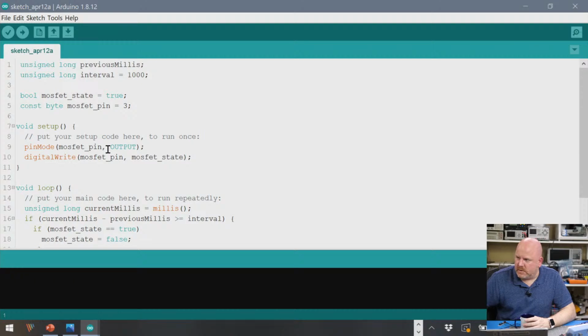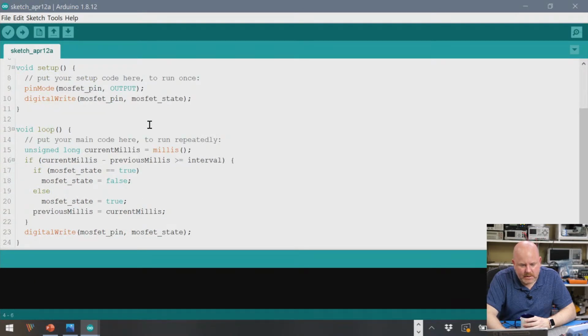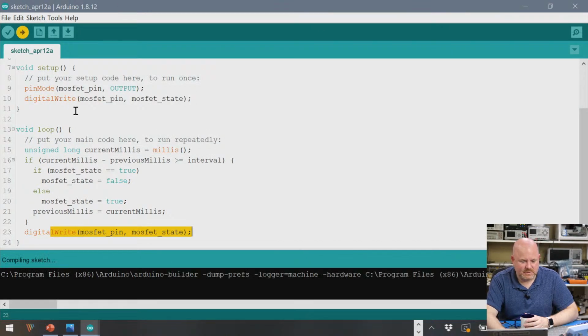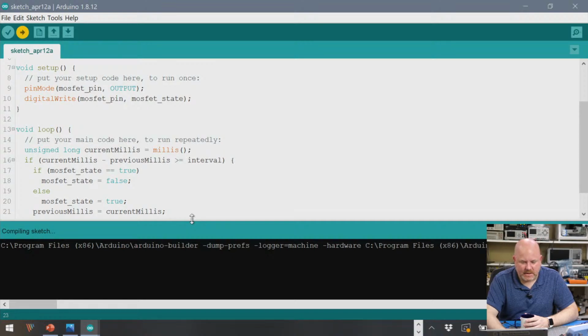So all this code does is set up an output pin, and then we're using millis every second to swap the state, and then we output the state of the pin. So yeah, this is what we want. Make sure this is connected to the correct board. What is COM10? I don't have that many things. Okay, let's upload that. Make sure that's happy, and then I can plug the thing back in and turn the power supply on.